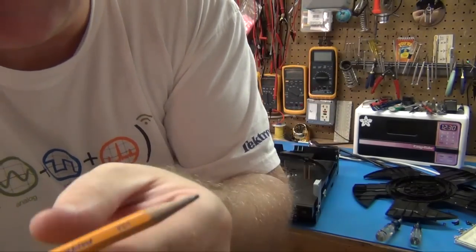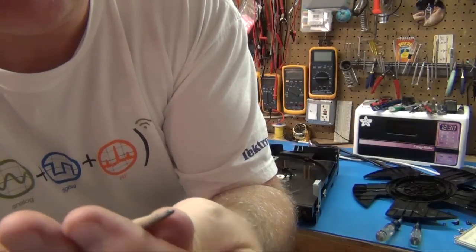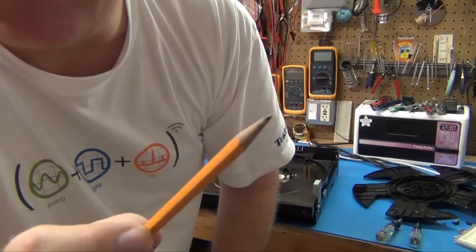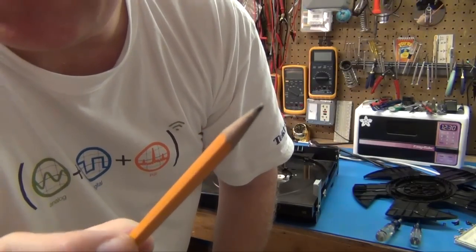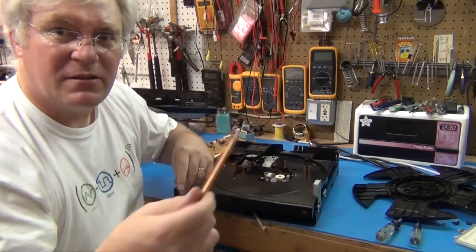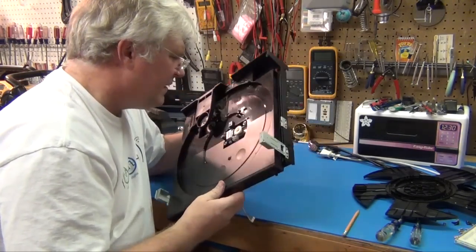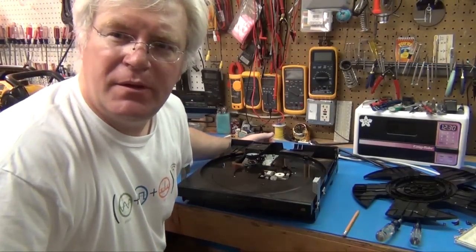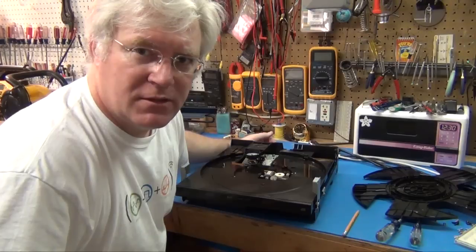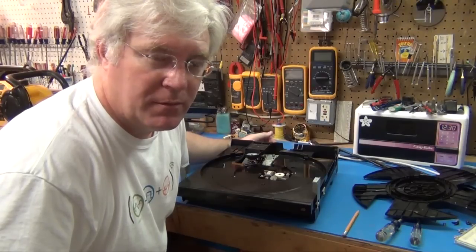There's — I don't know if you can see that in the camera — it looks like a little piece of dirt or fuzz, almost like a little piece on top of that pencil right there. You're not going to see that — but that was actually covering that optic that counts those little slits going by. That would probably be enough to confuse it. Well, being that we did find something that possibly could be wrong, why don't we put it back together and just see. It could be everything. It would have been blocking that optic just enough.